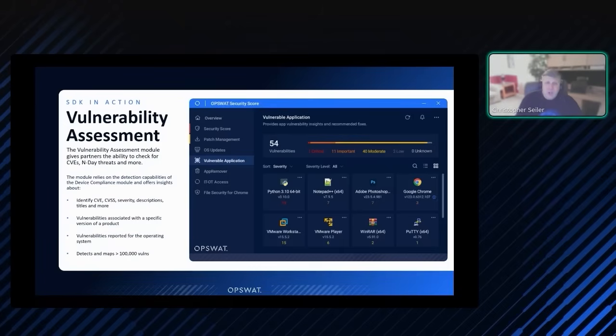Now, the next product that you may be interested in is our vulnerability assessment. We currently identify CVEs, CVSS scores, including severity, descriptions, and titles for more than 50,000 different vulnerabilities. And we have over 100,000 mappings of applications to CVEs.